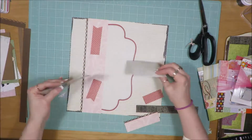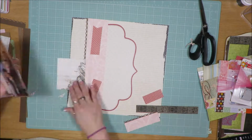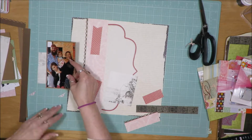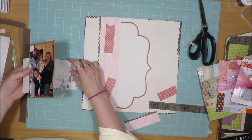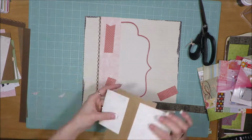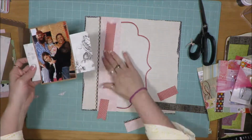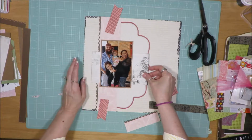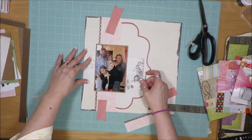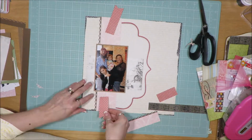And so I cut that 6x6 down, probably to like 3.5 by 6, and placed it behind that photo because I wanted that little bird image on the layout. I really liked it, and I wanted it to be part of the layout. And I love that soft, hazy, distressed look of that background paper. It's not like a stark image or anything. It's very soft and hazy. And I just love how that looks.